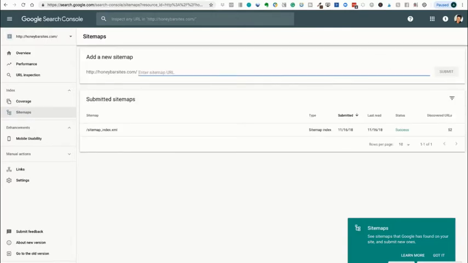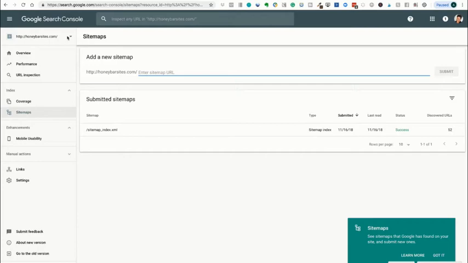Now, the next step is to add our IDX real estate. That way Google will actually index all of the IDX listings as well. So if 123 Main Street comes on the market and a seller or a buyer happens to Google 123 Main Street while they're sitting outside of 123 Main Street, your listings will actually come up in Google. And this is how Zillow does it. This is how Trulia does it. This is how Redfin does it. So I want you to have the same advantage as those big sites. So let's go ahead and index your site as well.